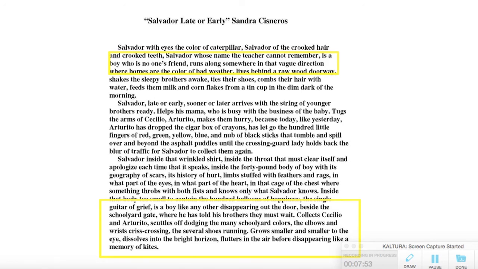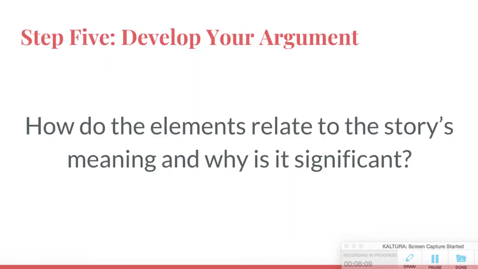In fact, he is a boy that nobody sees in the beginning, but then through all of the vivid imagery, we see him and we start to come to know him. But then by the end, he keeps disappearing again and again. Now I'm starting to form my interpretation and my own argument, which relates the elements of my close reading to the meaning of the text. This is step 5, forming an argument about the significance of the form.